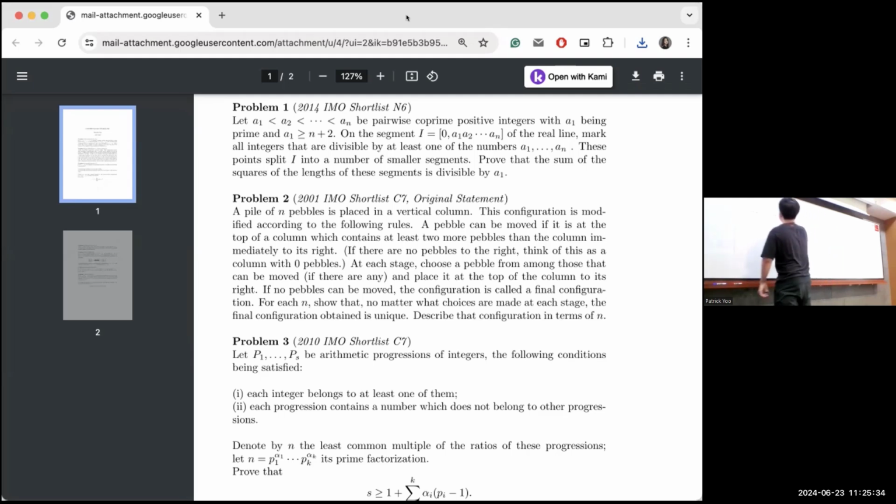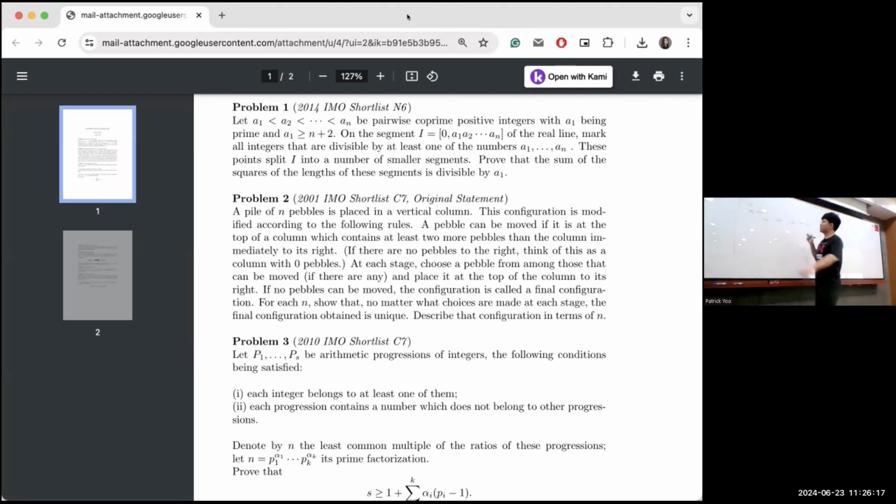So the next solution is the one that I found when I first solved this problem. So the fundamental logic of my solution is that, let's say that you have a sequence of moves like I1 jump, I2 jump, and then IK jump. Here, an I jump means that you move a pebble from column I to I plus 1. And then let's say that you generate a final configuration through this sequence of moves.